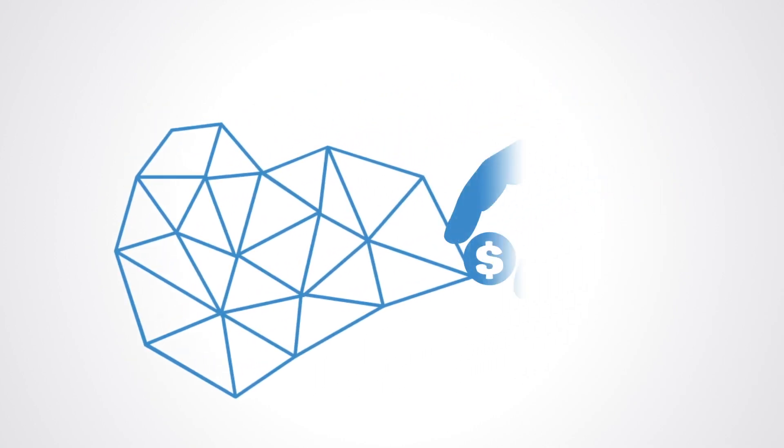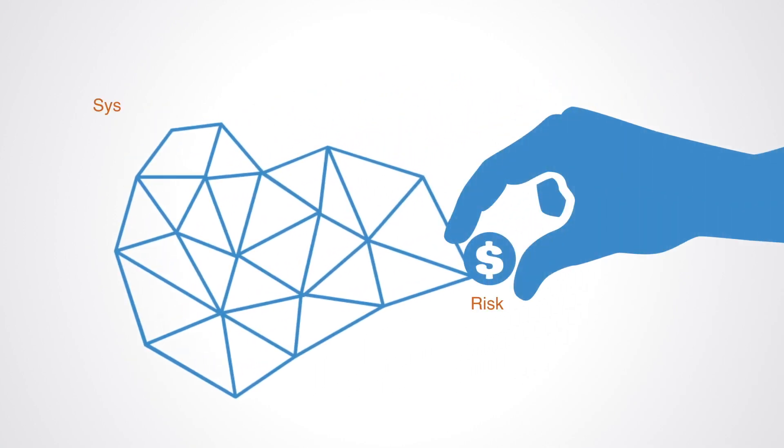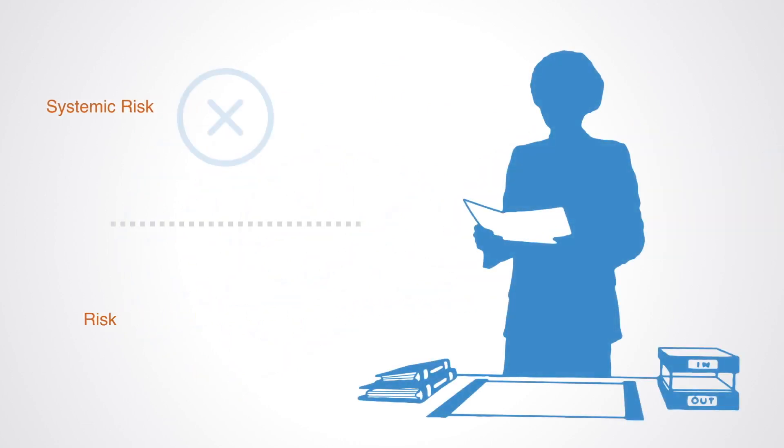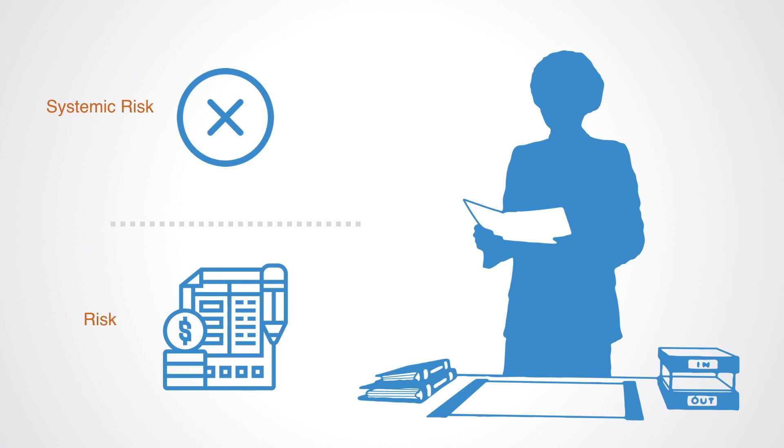The financial crisis illustrates that we do not measure risk in a systematic way, but a very partial way. As systems-level crises become more prevalent, it becomes ever more apparent that we are only accounting for risks on one level, and not in a holistic fashion that would be required to actually channel resources and capabilities towards tackling them.